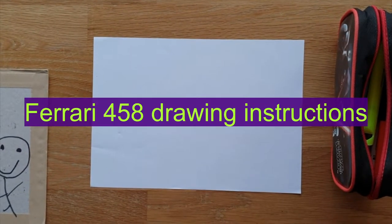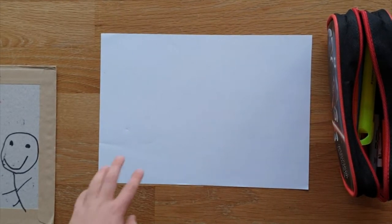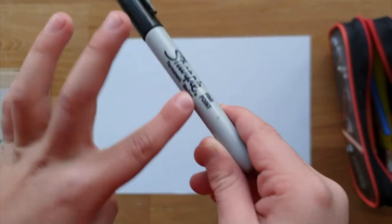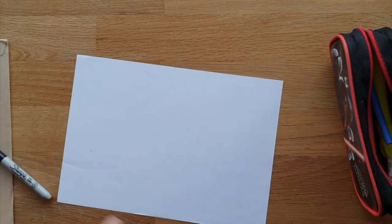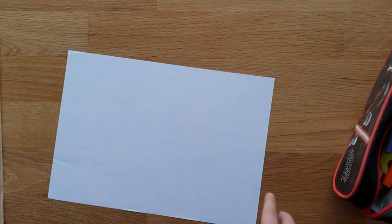Okay, so hello guys, and today we are going to be drawing a Ferrari 458 Italia, and we are going to be teaching you. What you need for this lesson is a marker, Sharpies, fine point, some cardboard that you can use to make sure your marker doesn't sink into your table or whatever you're using, and you also need something to colour with. I've got all of these I can use. I've got more upstairs.